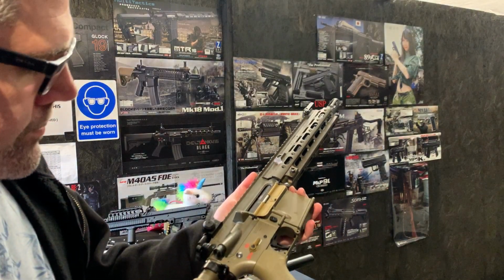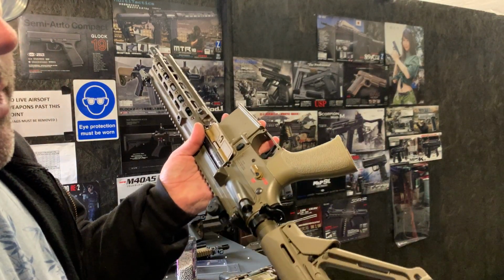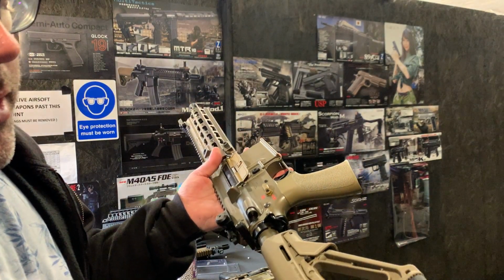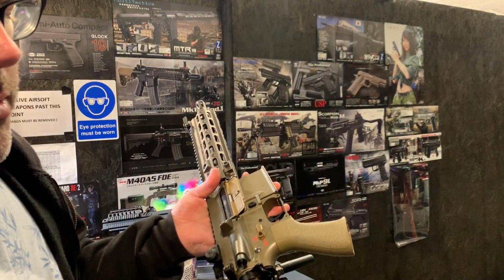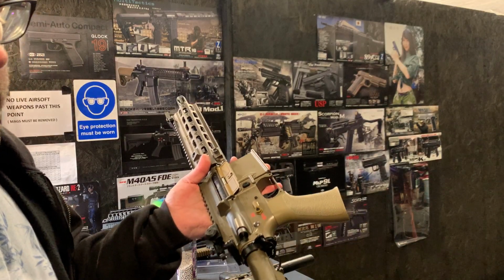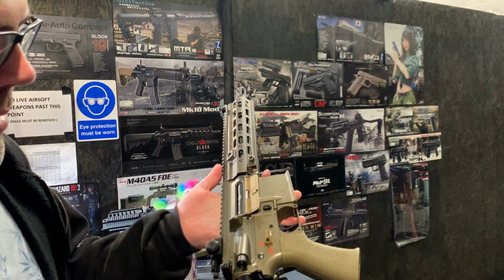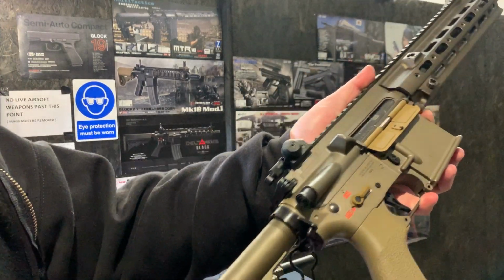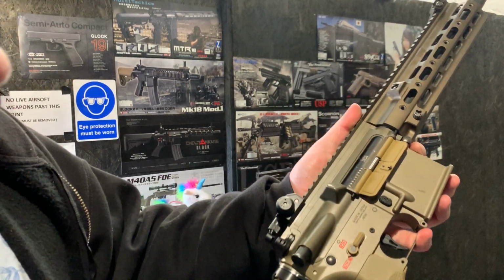And we've also done the CTR stock mod on the back here, where we fit the 1300 7.4 VapExec battery in the back. And we obviously hollow out the stock. We use the genuine Magpul stock and butt pad, that way we avoid the Velcro. And it goes on there and it's basically very, very solid and won't come off. It's really cool. We've got the Lalax locking ring and the Lalax ASAP sling point, so you can obviously attach a sling to it on there.